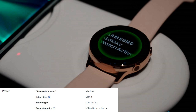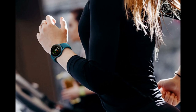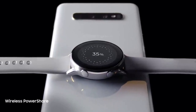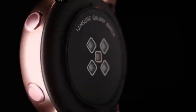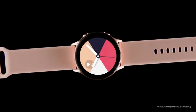So I would expect that you'll need to charge the new Active watch every single day. The compromise, of course, is the sleeker design and lightweight case, so it may not be a major issue — especially if you're wearing this only for fitness purposes. And even charging once a day isn't really a big deal, especially if you get the S10, which allows you to wirelessly charge your watch just by placing it on top of the phone. Lastly, in terms of hardware, the Active watch comes with the same 4 gigabytes of internal storage as the Galaxy Watch.